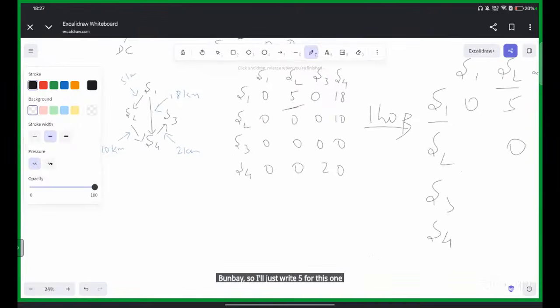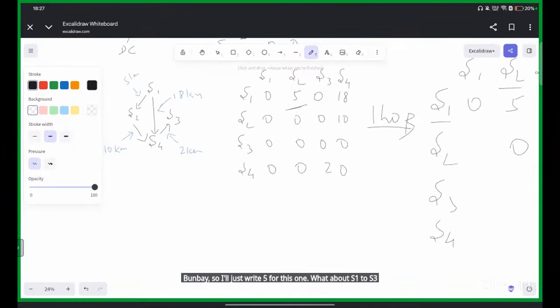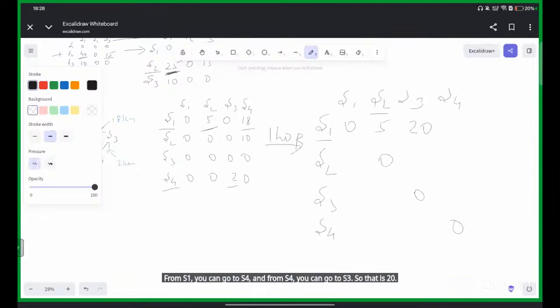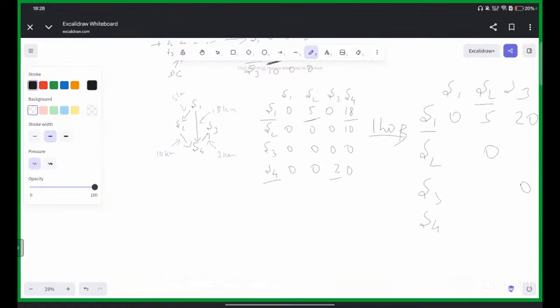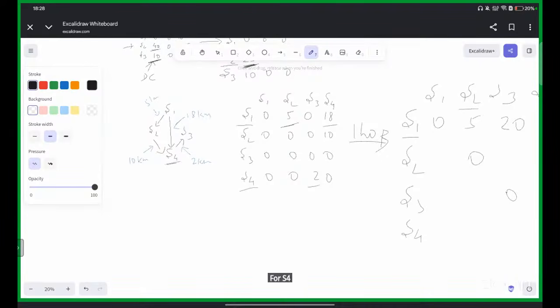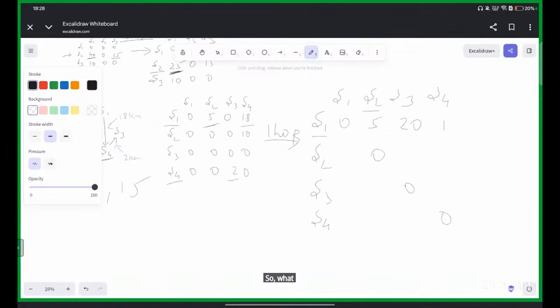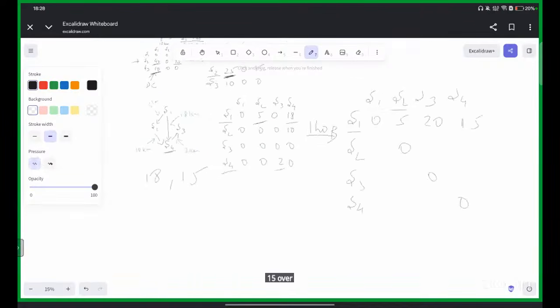What about S1 to S3? Is it possible in one hop? Yes, sir. From S1 you can go to S4, and from S4 you can go to S3. So that is 20. For S4, you have to see the minimum, because the direct connection is 18 and the indirect with one hop is 15 only. So you will use 15 over here.